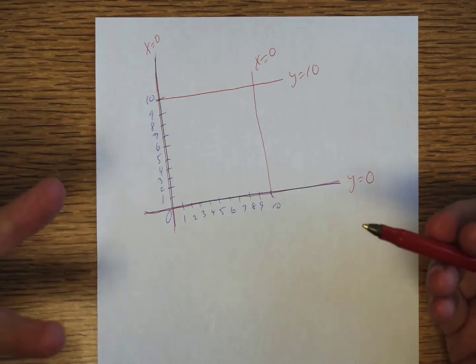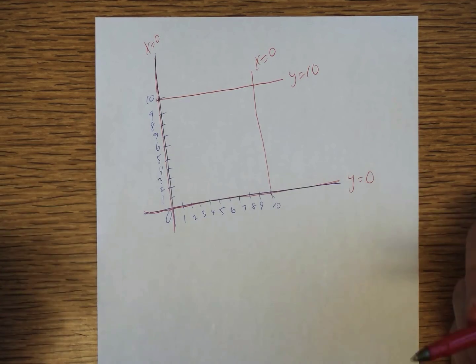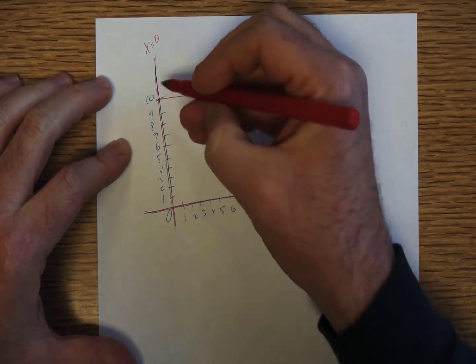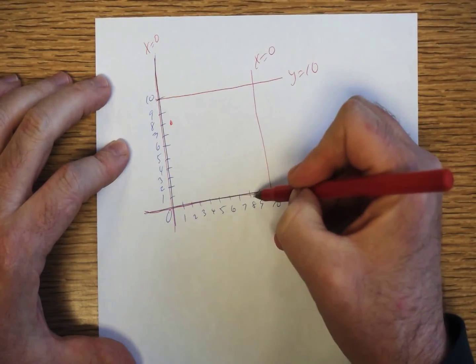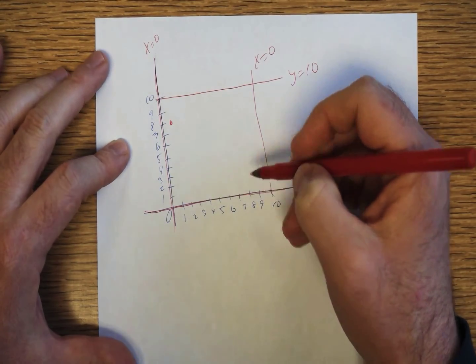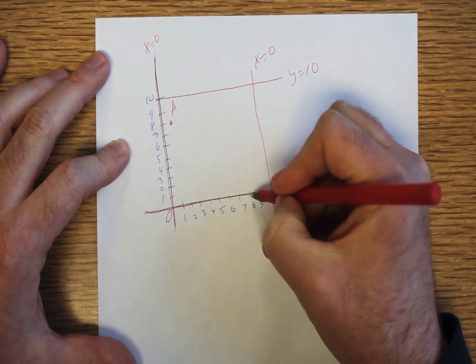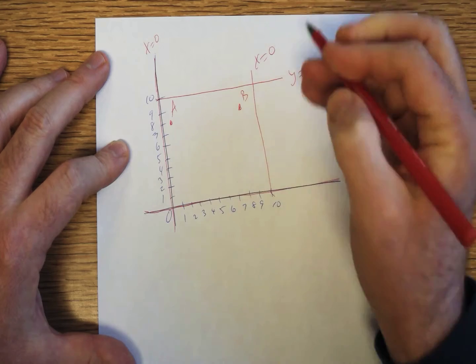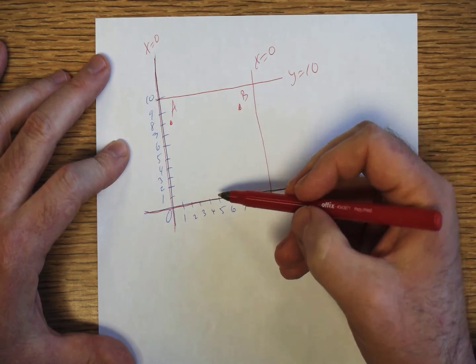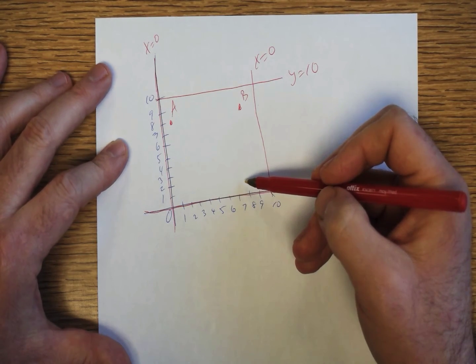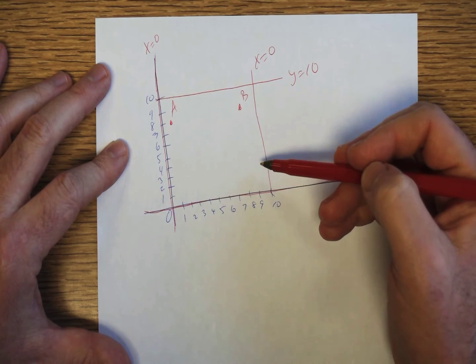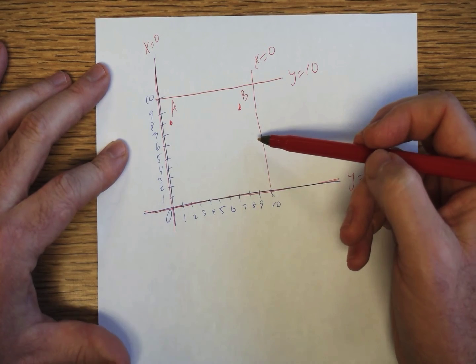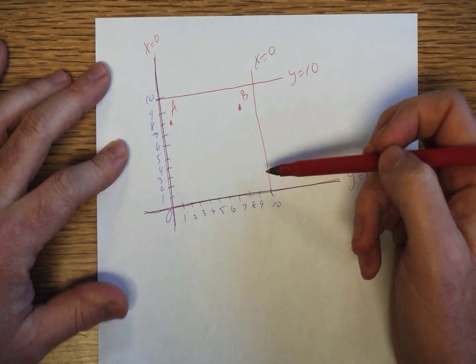Hospitals A and B. So question number 2. Hospitals A and B have coordinates 1, 8 and 8, 8. That's hospital A, and hospital B is 8, 8, which is right here. And that's question number 2: locate them on the coordinate system and label them with A and B. Okay, locate the midpoint of AB, and label it M1.